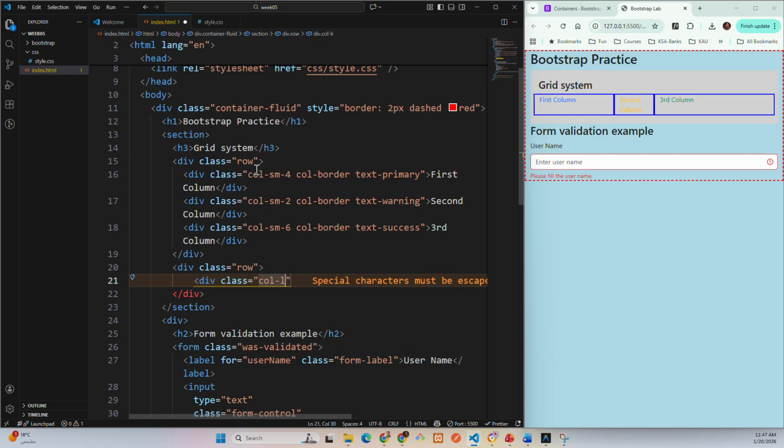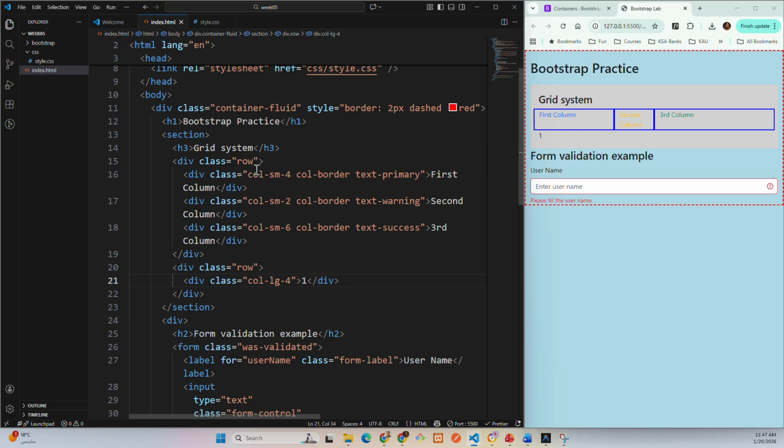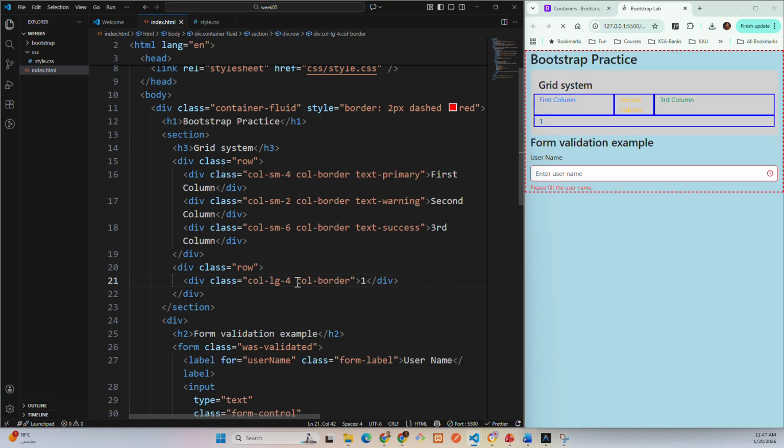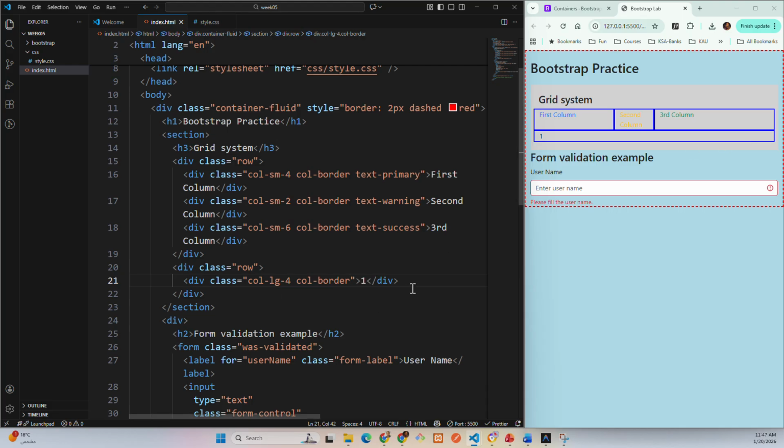Only on the large screen it shows me the column. Okay, so when I do that and then I say one and I save it, it is the column which is covering the full. And then I can also try to make that style for the border color. So I also put that column dash border, and then you can see that it is covering the full screen.